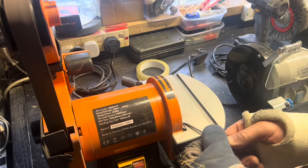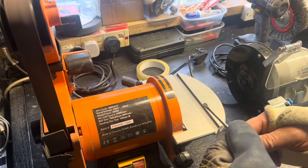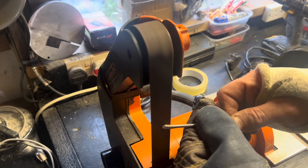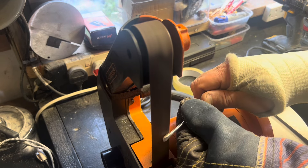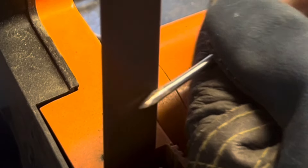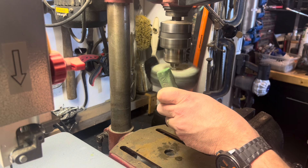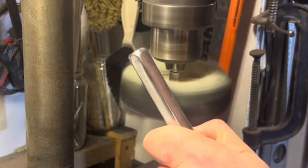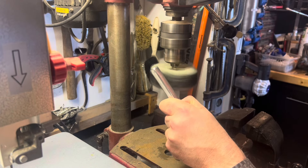I started taking a little bit off the edges — I thought, how am I doing here? But I was committed at that point. It's my first one so a bit of trial and error. I need to get a better buffing wheel — using it on the drill press isn't ideal, it's not fast enough for a start. But I got it polished up.